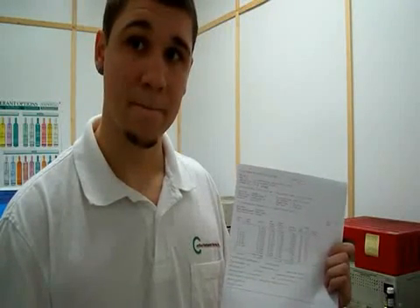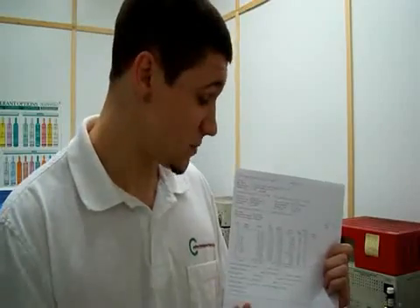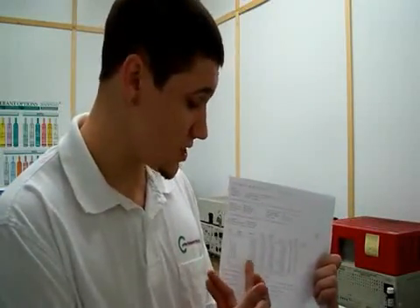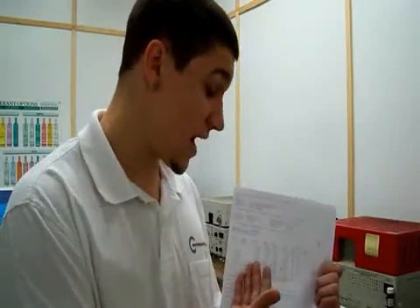This information is available to the contractors whose refrigerant CRS is processing. If it's good R22, they'll basically know it's coming back to them as credited toward their company. If the test shows something else — another retention time that's not 99.5% or better — it will show up on the report. Then we'll explain to the customer what it's crossed with and what they may have actually put in their tanks instead of the R22 they expected. All this information is kept in that contractor's folder for that job.